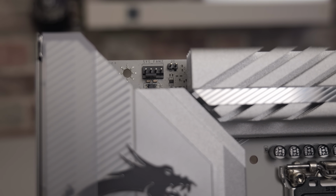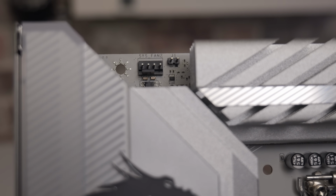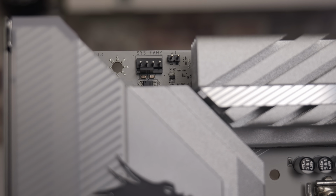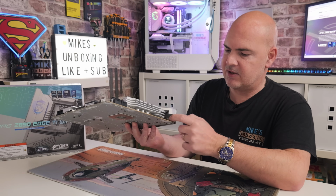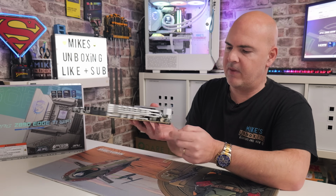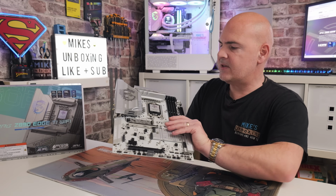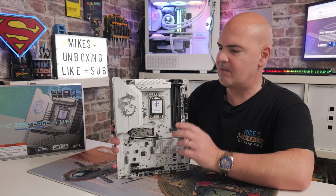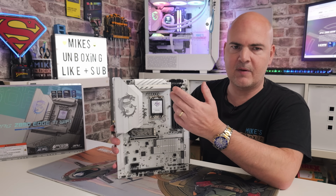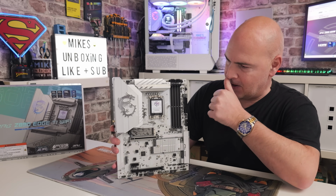If we go back to the corner where these would traditionally lie, there is a system fan header in there. So if you want to plug in a rear mounted fan, it's a nice easy place to gain access to. And also behind there, spin this round, you may not be able to see it, but the BIOS flashback mechanism is in here and the LEDs for it are there, but they do shine through the back, so you don't necessarily have to see it. But yeah, very nice layout, slightly unusual, may be a little bit confusing for some novice builders if you're building for the first time and you've always seen people plug them in over here. But anyway, I digress.